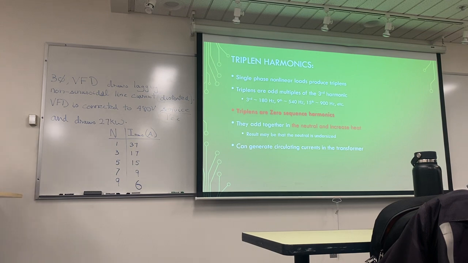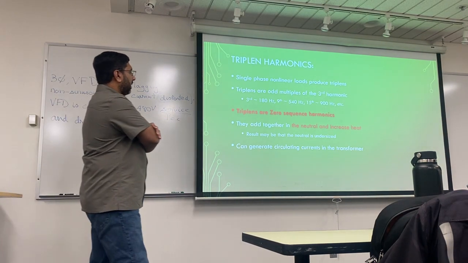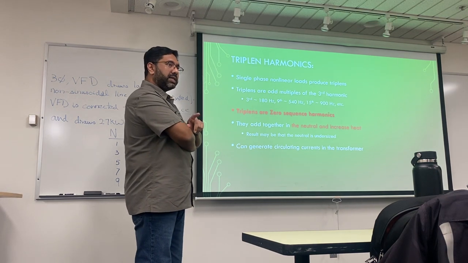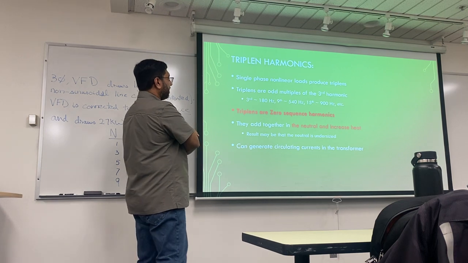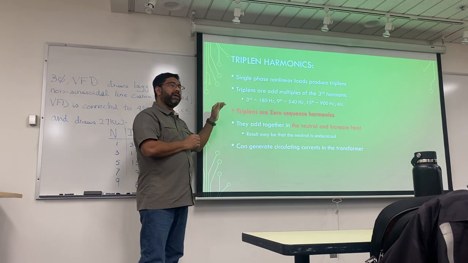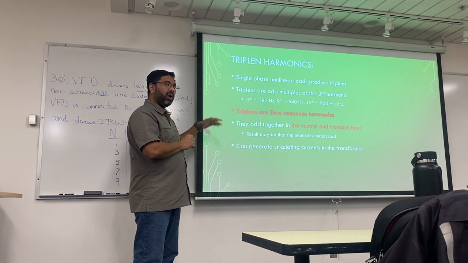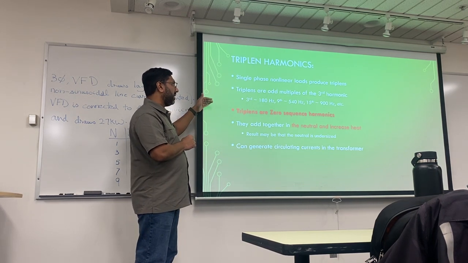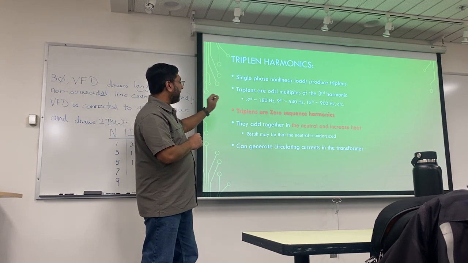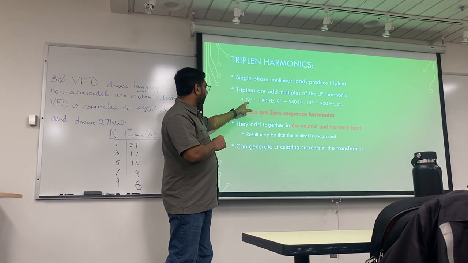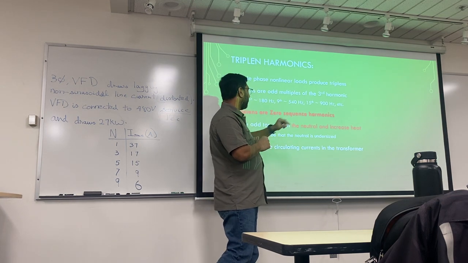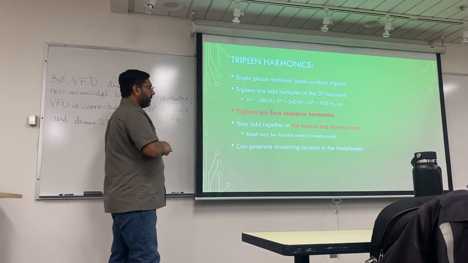So, triplet harmonics. I do have a derivation, and probably I'll do a class example which will let you know why we need the triplets. So if you remember from the last lecture, we had even and odd frequencies happening. Even were at 120, 240, etc. Odds were happening at 180. So the third harmonic, fifth harmonic, seventh harmonic, ninth, etc. And I'll walk you through the derivation today.